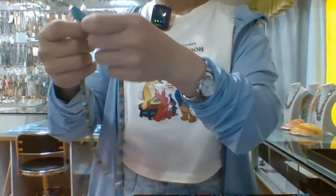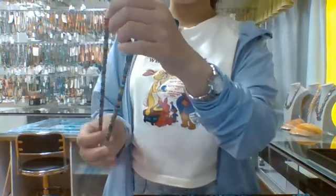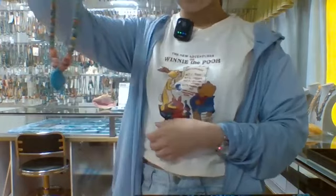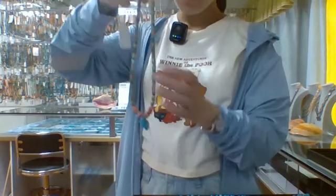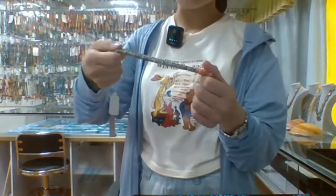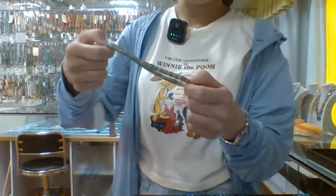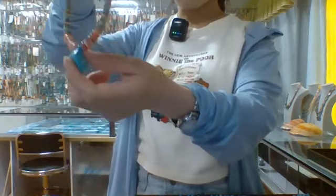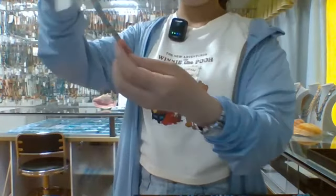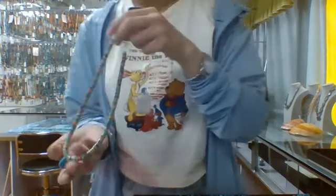And also it has this irregular form turquoise hishi bead in blue turquoise in the center of this necklace. This necklace is about 16 inch. It also has turquoise and spiny oyster in a different color, and orange spiny oyster with this white spiny oyster. And this gemstone necklace is 16 inch.